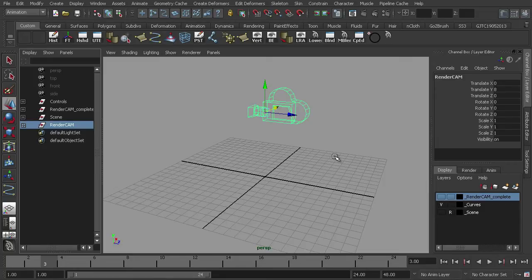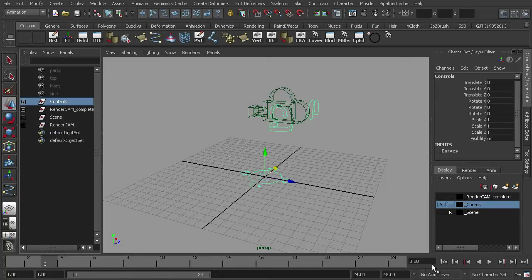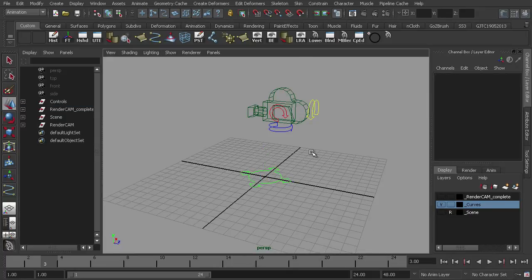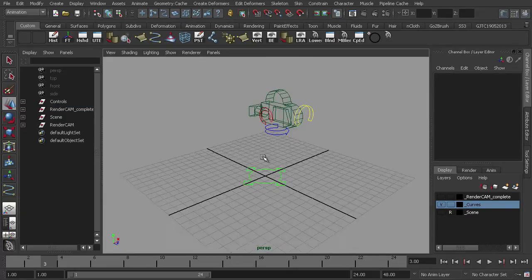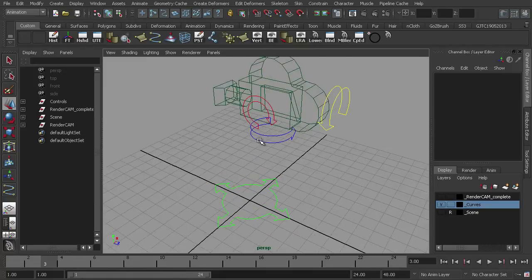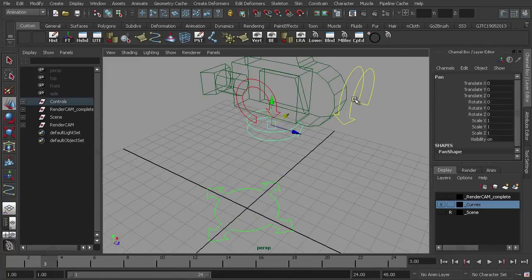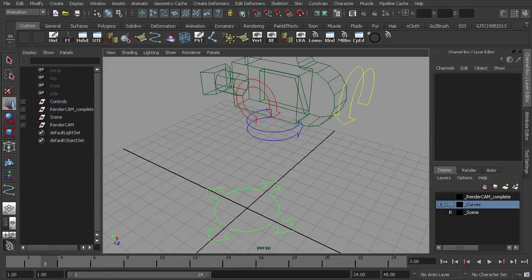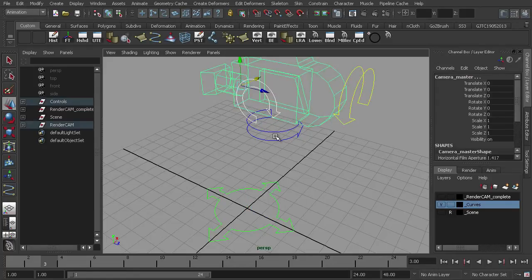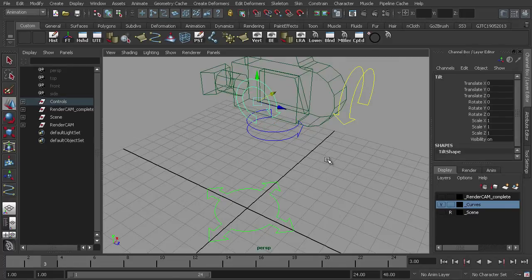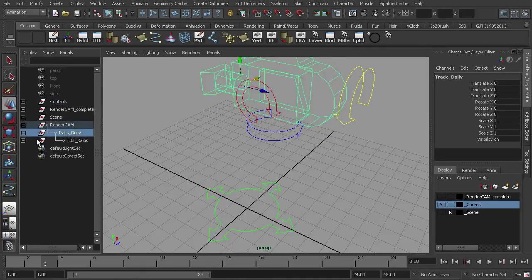So I've got some curves here that I'm going to open up. If I click on this layer here, I've already got these curves set up for me, just to save a little bit of time. All these are edited CV curves that I've created into the shape of a few arrows. There is no need to actually create controls like this. You could simply use locators or standard NURB circles, or if you wanted, you could simply go in and grab each group individually and animate it that way. This is simply to make things a little bit easier. So we'll have a quick look through how to set this up.